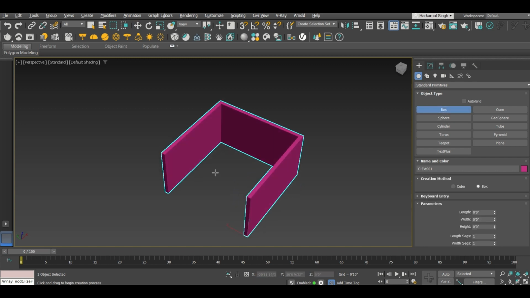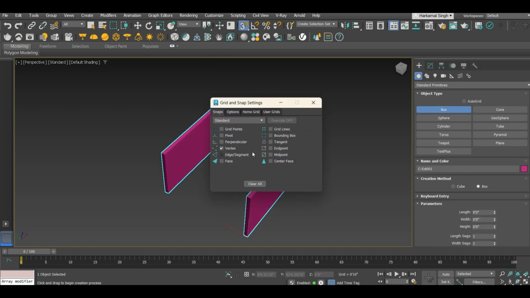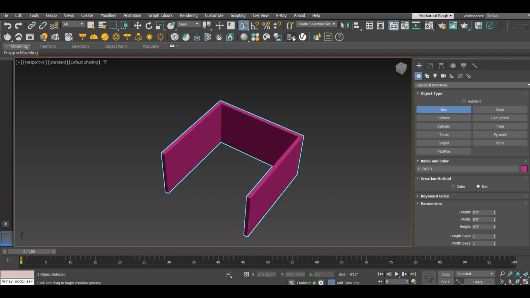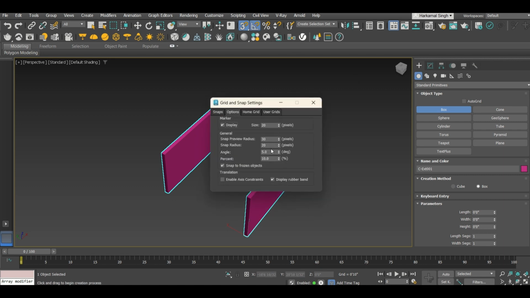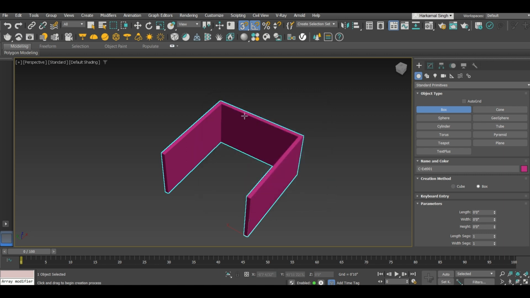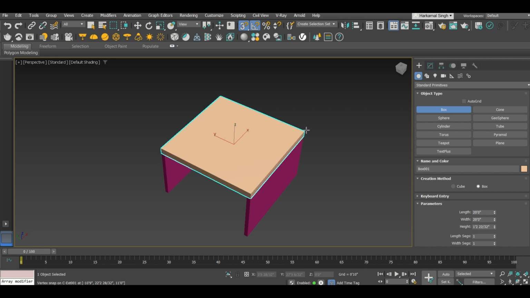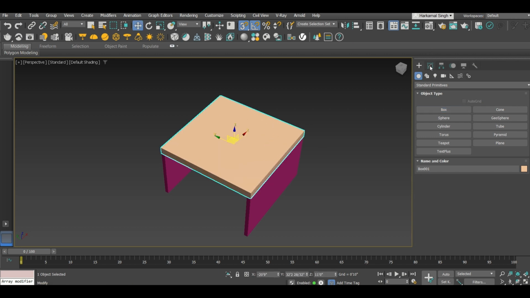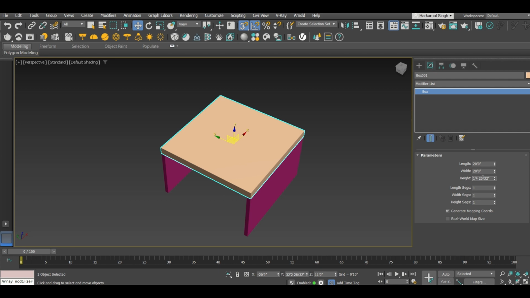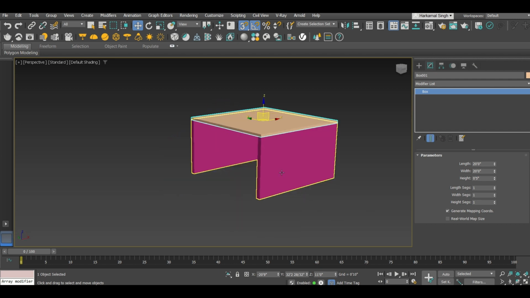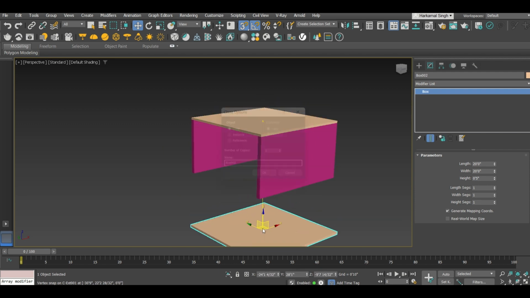If you want to create a perfect size box, you may turn on snap settings, and this should also be on with angle at least 90, so as to remove any kind of error in your scene. The same size roof has been created with 5-inch height. The same thing we will give to the flooring.